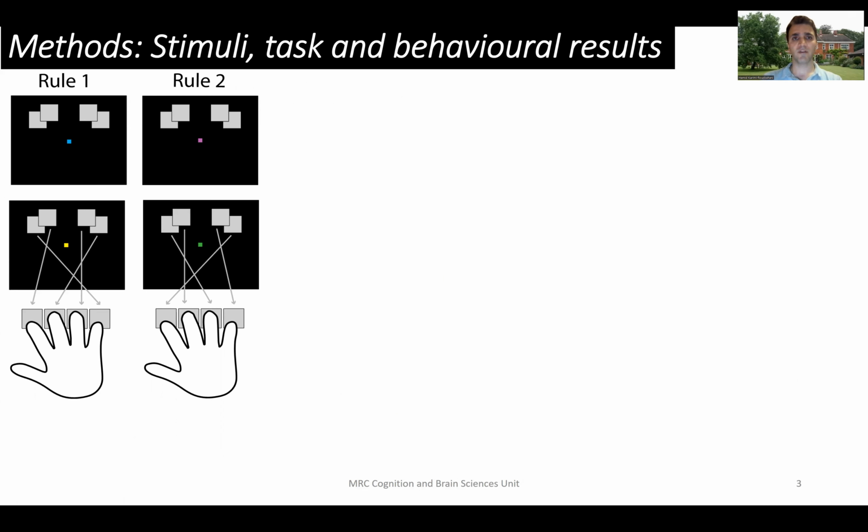So in order to cover these two issues, we designed a study in which participants were trained to discriminate visual stimuli, which were presented on the screen. So we had 4 different stimuli, and participants had 4 buttons to press. And depending on the rule, which was indicated by the color of the fixation square, they had to choose one of the buttons to press. And the mappings between the buttons and the stimuli were called rules in this study.